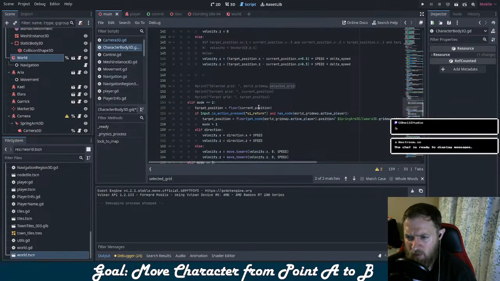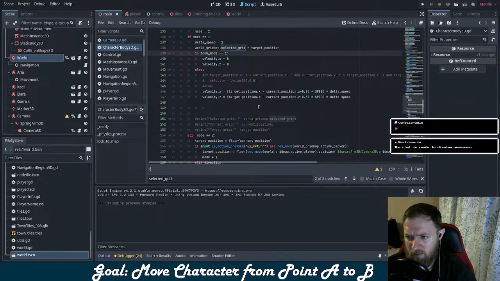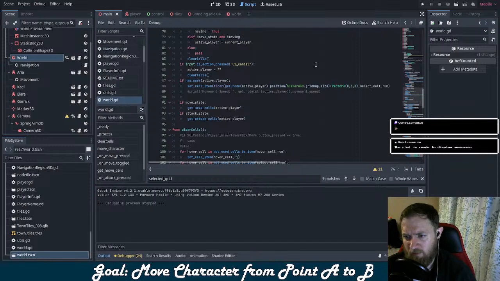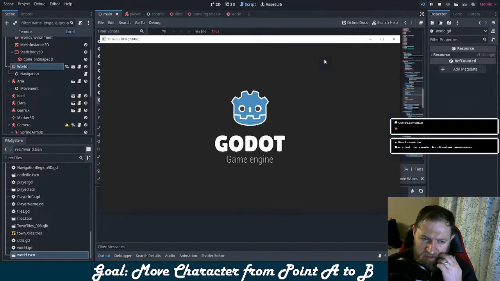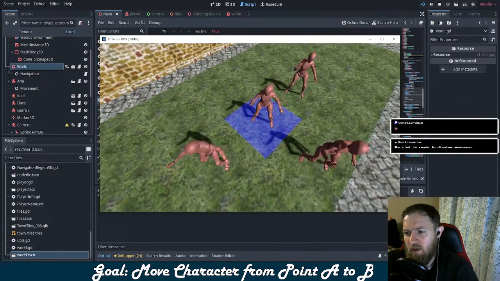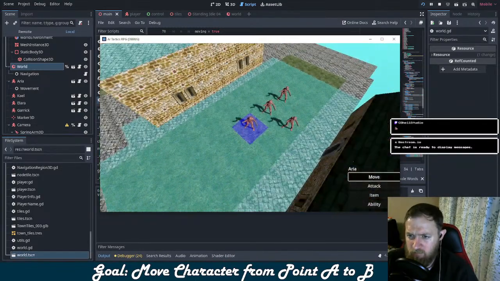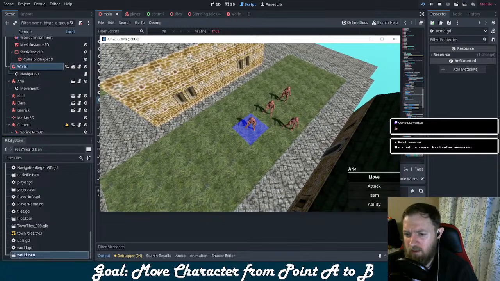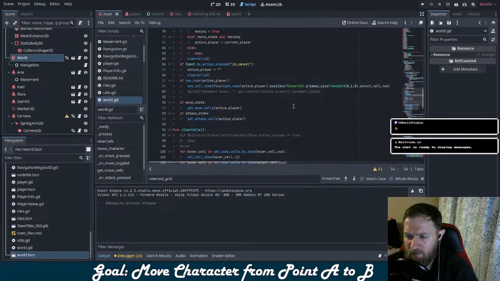Yeah, and then if I'm in mode 1, selected grid equals target position. Then I'm setting selected grid to be target position, and then I'm passing selected grid in here. So it should be pretty fast. Okay, it obviously doesn't like that.